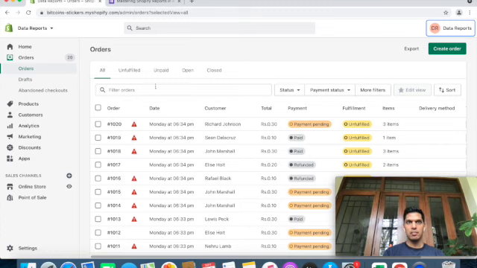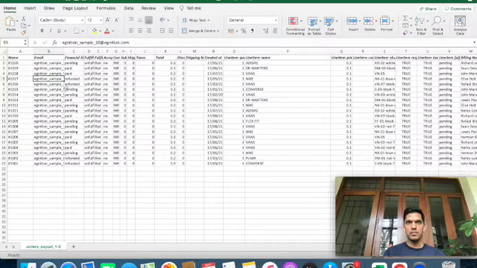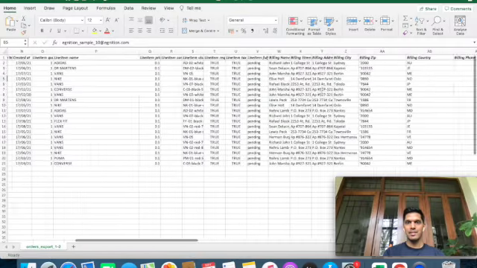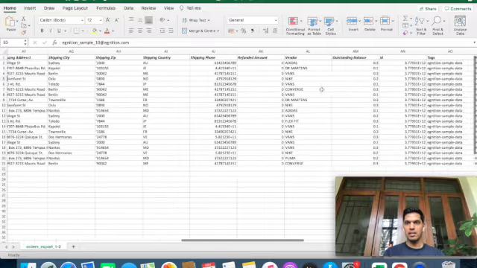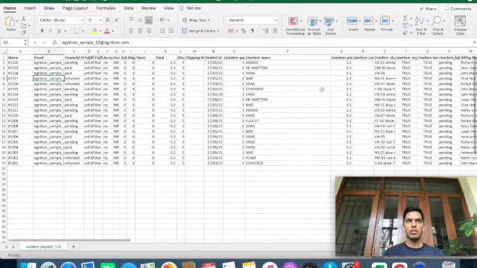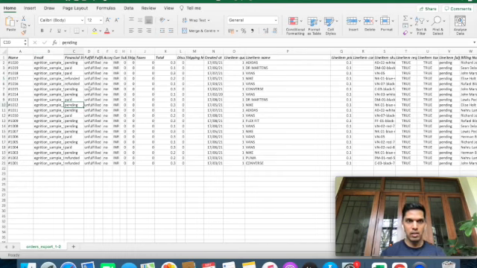This is the dummy store. The first step is you should click on this and download all your data in a CSV format. Once you've done that, I've already done that, and I've also cleaned up the data. I've removed all the empty cells, so there are no empty cells in this data. We're going to use pivot tables to analyze this data. Pivot tables basically allow you to quickly summarize the data. Okay, so let's look at how we can do that.